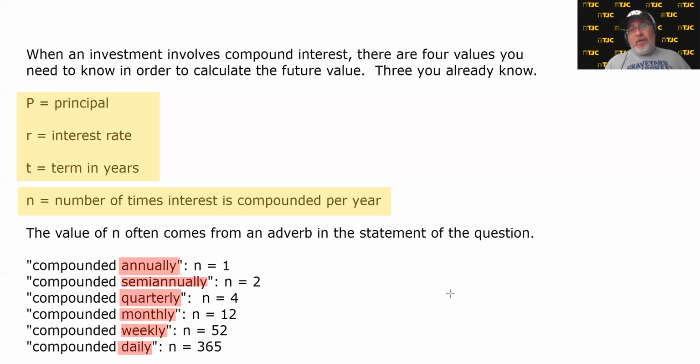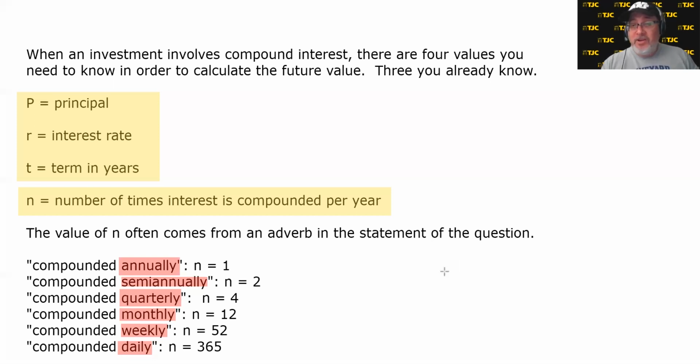I know in leap years, and so on, and we also discussed Banker's rule, but don't use the Banker's rule unless it says use the Banker's rule, which says N equals 360 when it says compounded daily. And by the way, these are not the only values of N there can be. We could compound interest twice a day. So we would double 365 to get 730, and N would be 730. We could compound interest once an hour. That'd be a lot of times per year. But these are the most common values of N because those are the most common adverbs following the verb compounded.